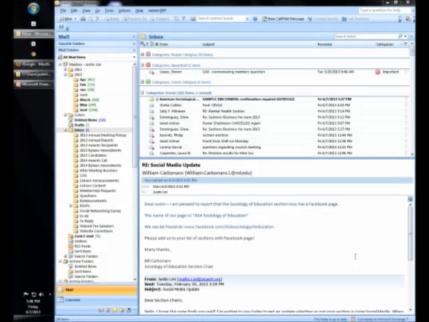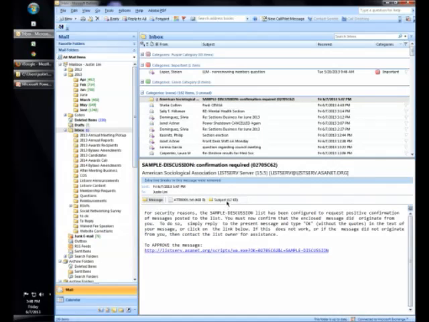Alright, we've skipped ahead a few minutes in time. Sometimes this can take a little while. And the sample discussion confirmation request has arrived in my inbox. If everything's working, you'll get a message like this. It'll say, for security reasons, the blah blah blah. And then it will give you a link right here.